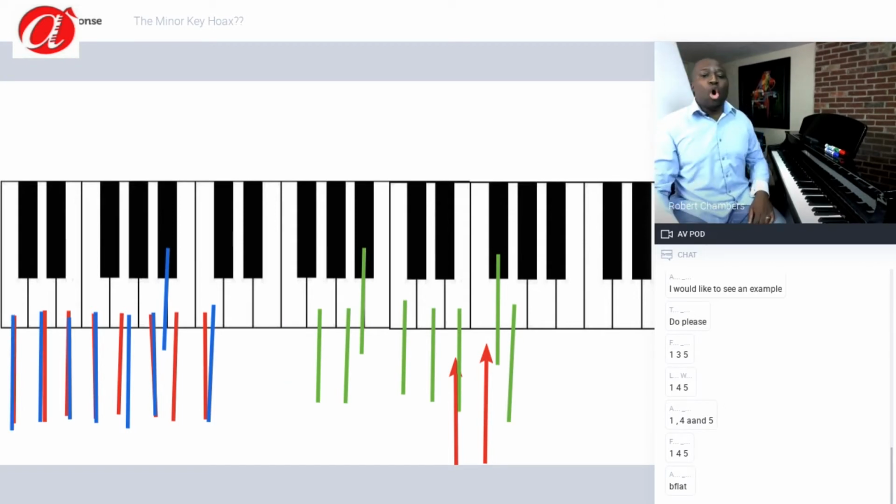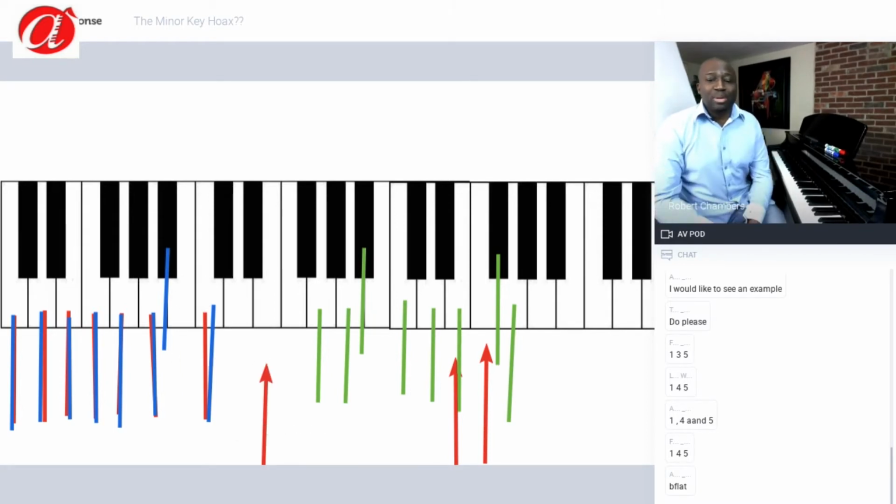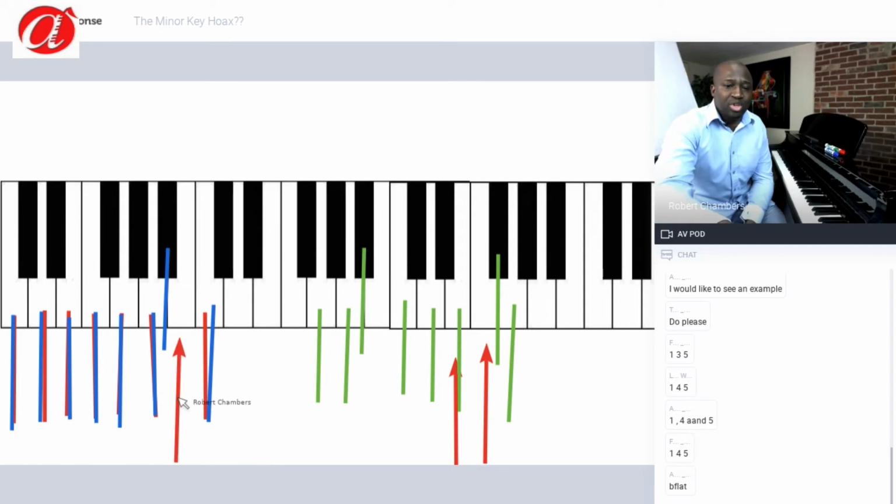All the notes are the same as in the C major scale except for the B flat. So I'm going to remove the B here because that was the only difference between the C major scale and the F major scale. Or I'll just leave the B down here so you know it was here.